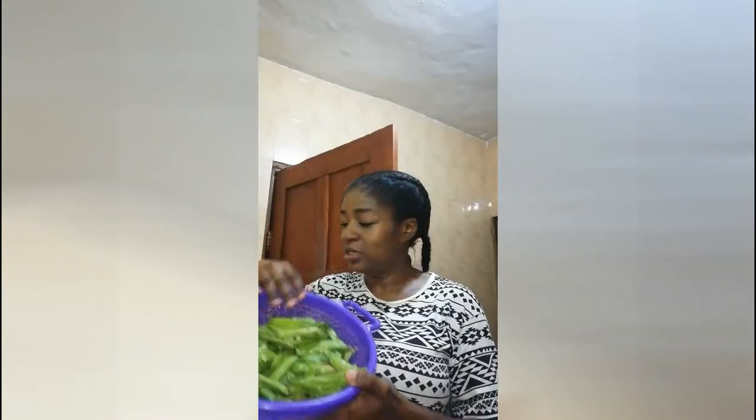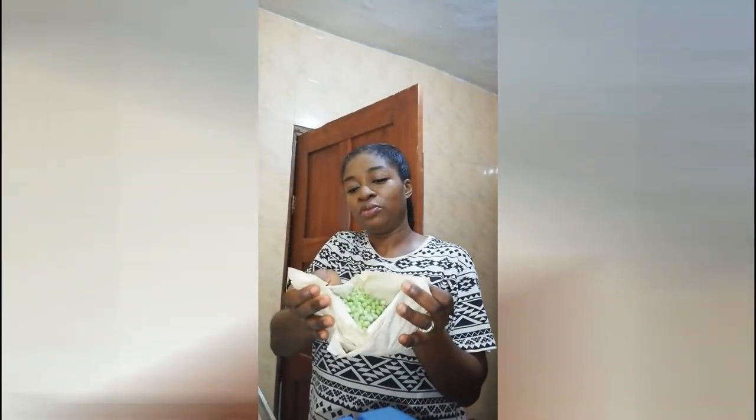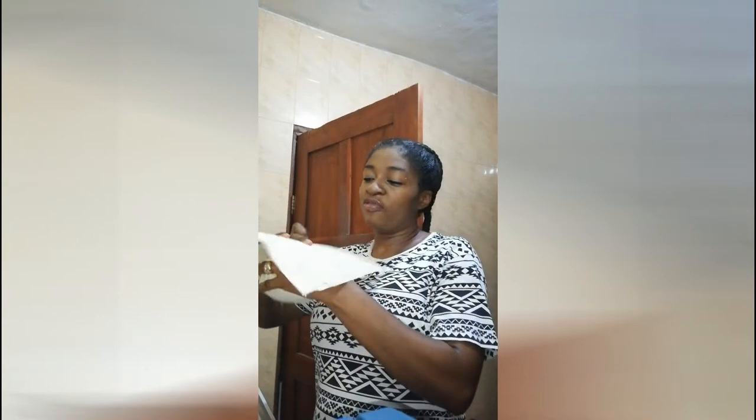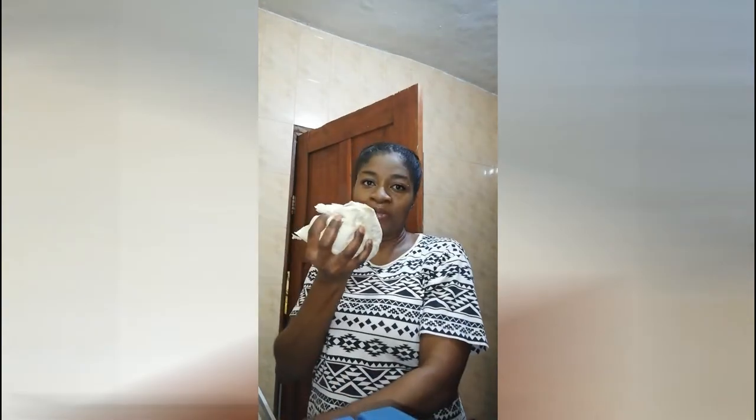It comes in pods like this, and then you break it open, and then you bring out the peas. Take your Ziploc bag, take your kitchen towel, as much or as little as you like. So I'm going to take the paper towel, pour my peas in like so, and then I cover it so that it's totally wrapped. And when it's wrapped like this, you stuff it into your Ziploc bag.